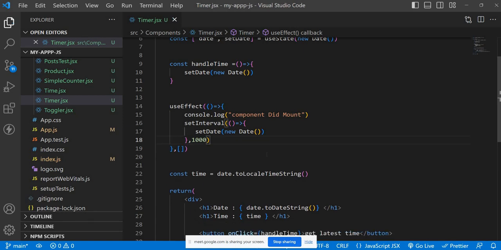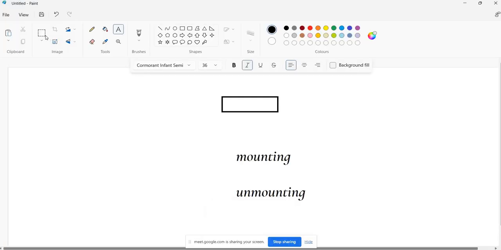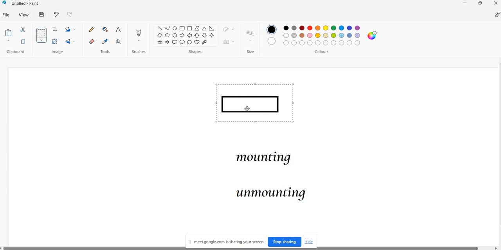This is very, very important. Varun, just try to answer. Suppose the first time I have placed the timer. Just imagine this is the timer. By clicking on the toggle or something, I just removed this timer from the original DOM. I don't want that timer anymore.